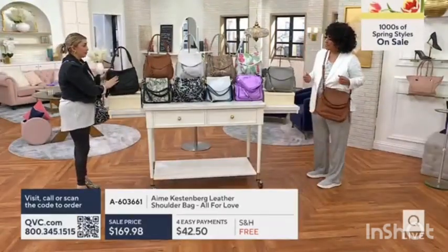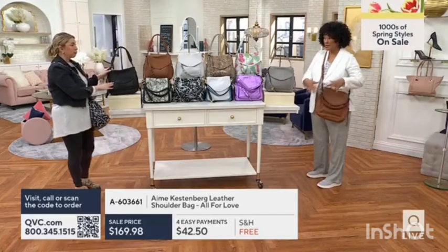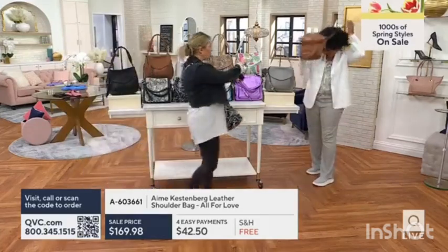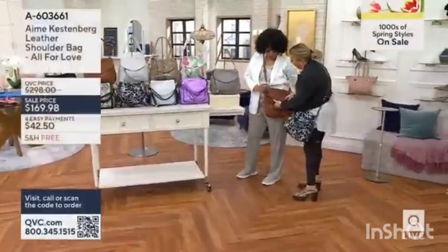So let's take a tour because this is the bag I'm going to be able to carry all the things I want. Don't have to sacrifice but can carry it any way I want to. So we can look at it on you. Leah, I'm going to come over to you — keep it on, keep it on. I'll tour it on you and we'll show our ladies when you're in action.